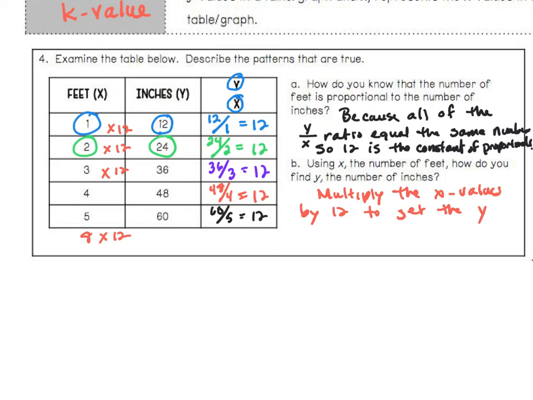the y values. And in our next lesson, we're going to explore how we can use a new equation, which looks like this. Y equals kx. And what that means, if we want to know our y values, we would use our k value, in this case it was 12, and multiply it times the x value. So in this case, our equation would be, to find all the y values, we would take 12 times all of the x values. See you next lesson.